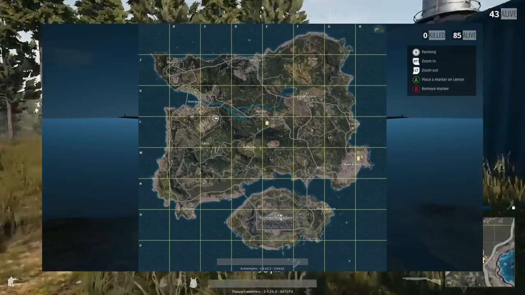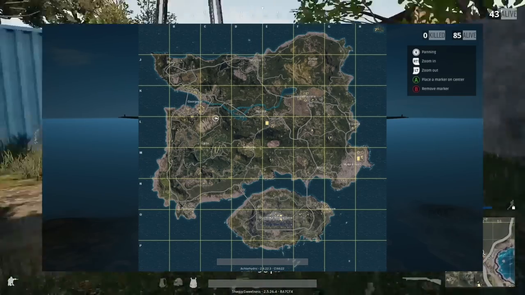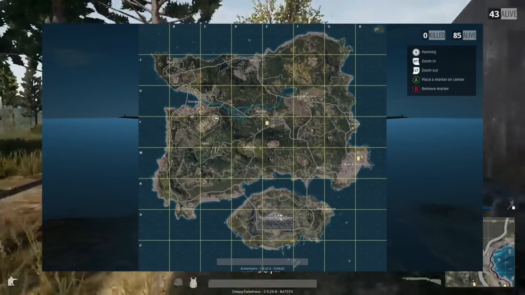The A button, it says places a marker on the center. I'm presuming this isn't the center of the map because that wouldn't be very useful. I imagine this is for the shrinking arena so that you can quickly place a marker right in the center of where you need to be, and you can start heading that way before you start dying. And then finally the B button will remove that marker, and that's about it.